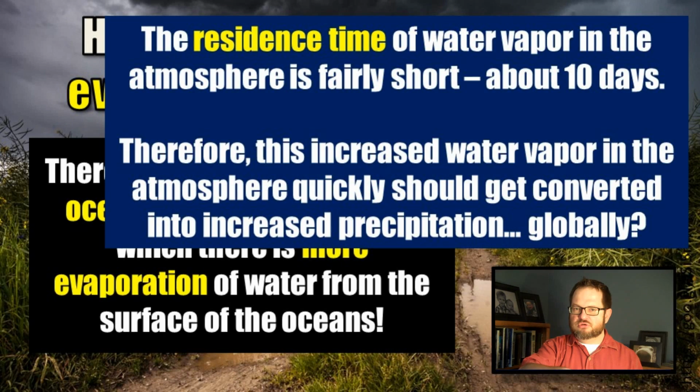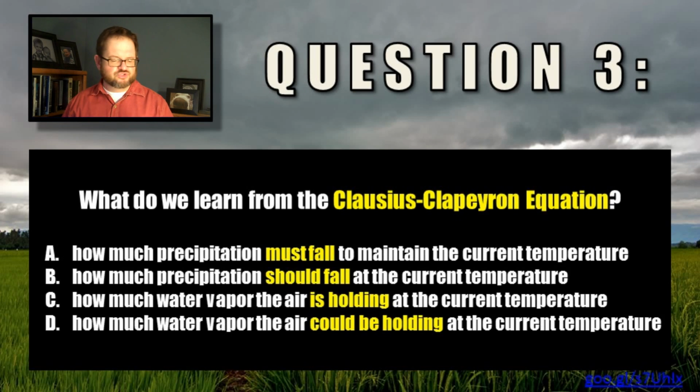We should have more evaporation, so we should have more precipitation. I mean, in the long run, the rate of evaporation and the rate of precipitation should be the same, at least globally. But does that mean every place on Earth? We're going to have to figure out what that exactly means. But before we do that, let's answer a couple quick questions about what I just told you.